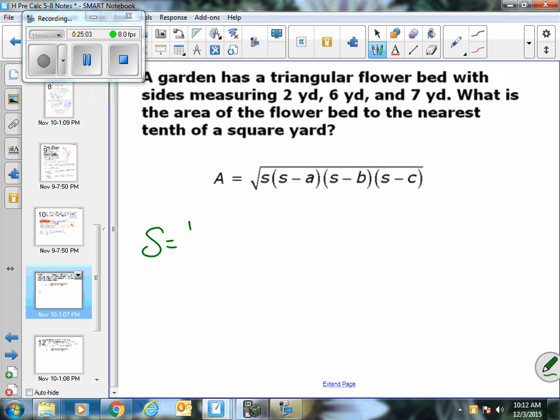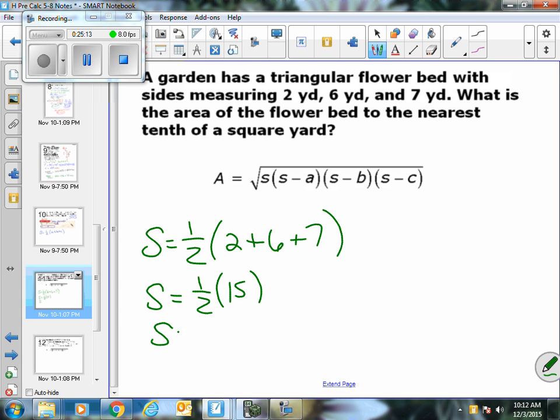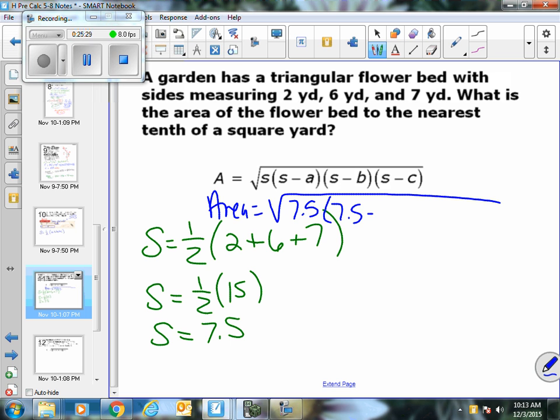So the first thing we do is figure out the semi-perimeter. So we're going to add up the 3 sides and divide by 2. Now, oftentimes these are not going to be nice numbers. They're not all going to be whole numbers, which is fine. You have a calculator. We get 7.5. Okay, so how do we calculate the area then? So we're going to do a product, big square root, and we're going to multiply S, 7.5, times S minus each of the sides. Now, it doesn't matter which one you call A, B, and C, so I'm just going to pick one. So minus 2, minus 6, and then 7.5 minus 7.